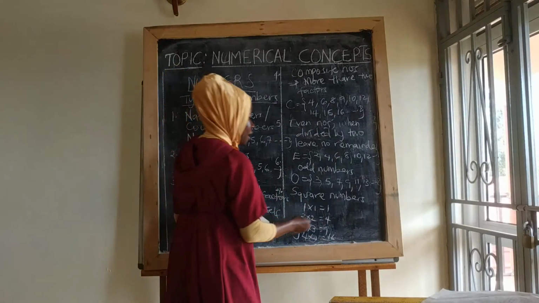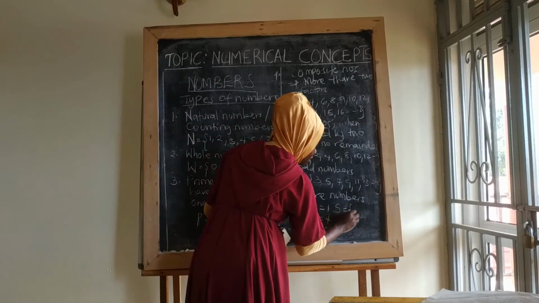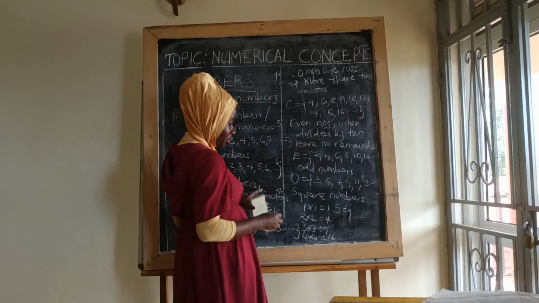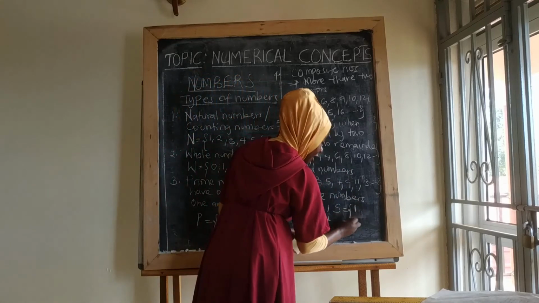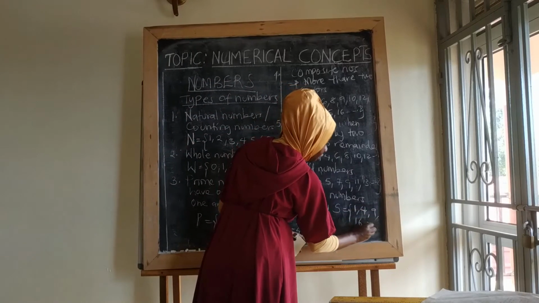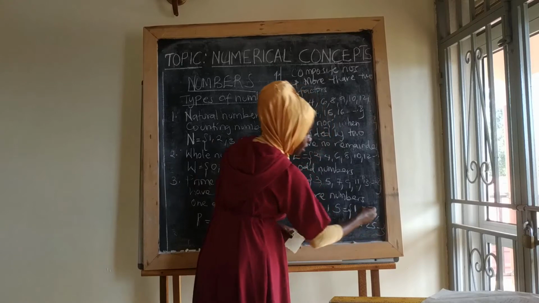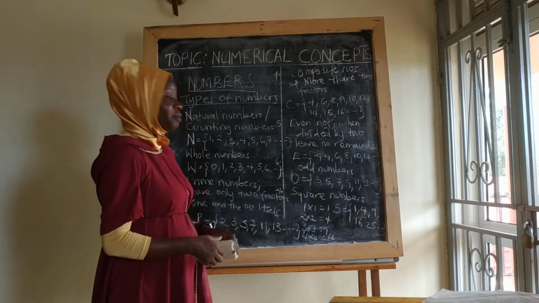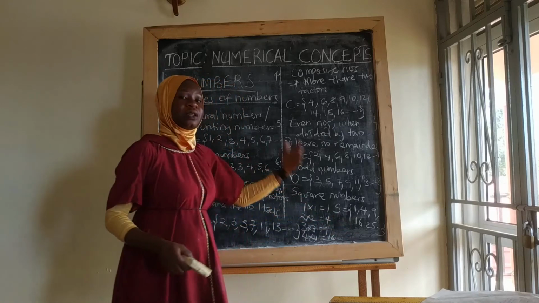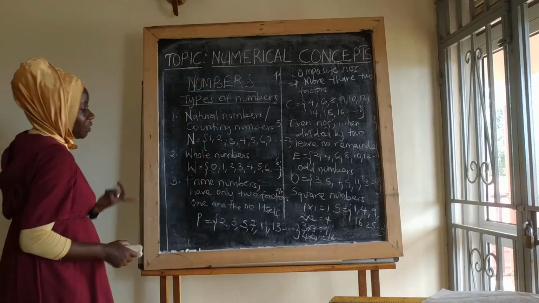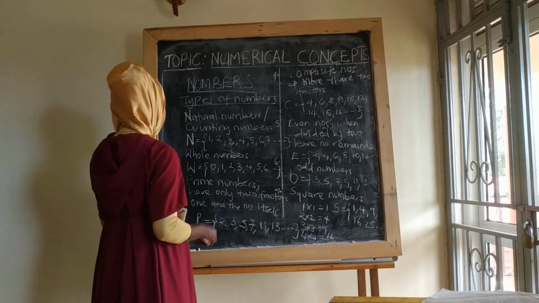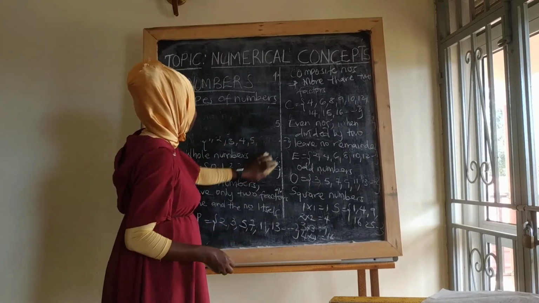So my set of square numbers, which is S, is simply the products we get after multiplication. And my answer is simply 1, 4, 9, 16, 25, etc. The list is endless. But remember, these answers or products are obtained by multiplying the number by itself. That is our type number 7. Then number 8 of the types of numbers.